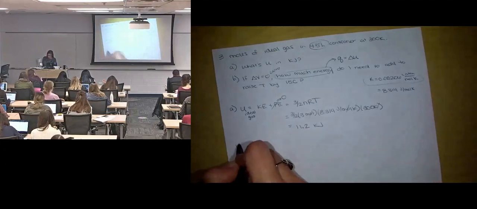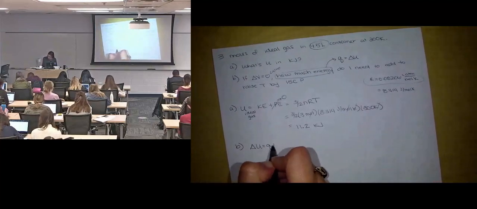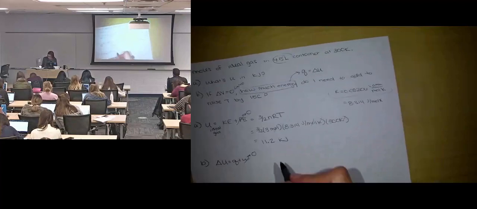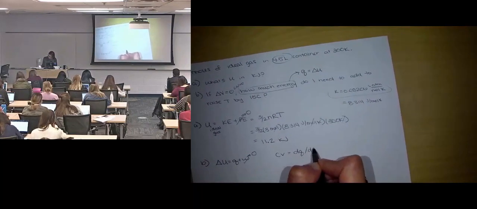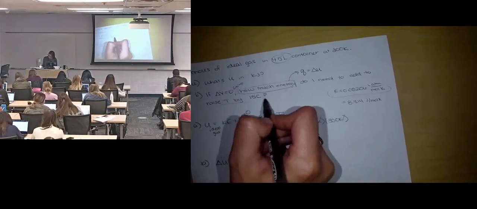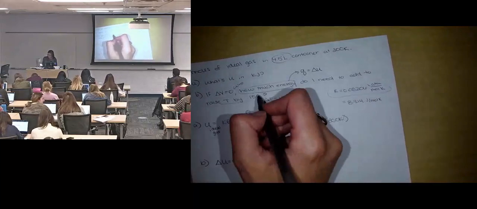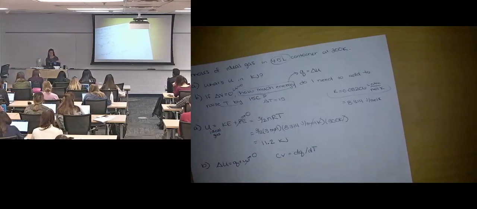Okay? So for this part, delta U is equal to heat plus work, but work is 0. So again, we said we know that the change in energy is coming exclusively from heat flow. It's providing all of that energy. Constant volume heat capacity is dq dt. So we have a change in temperature. Delta T is equal to 15 degrees. Like I said, the size of the space between the centigrade scale and the Kelvin scale is the same. Okay.